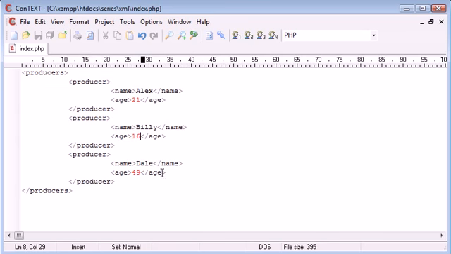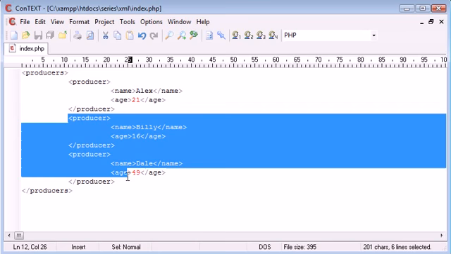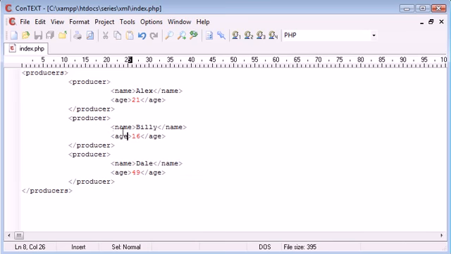If this was an XML document and I said to someone, bring up the second and third producer, we'd be able to access these tags. We'd access the producers tag first, feed this into an array, and select just this information, the name and the age of the last two producers.